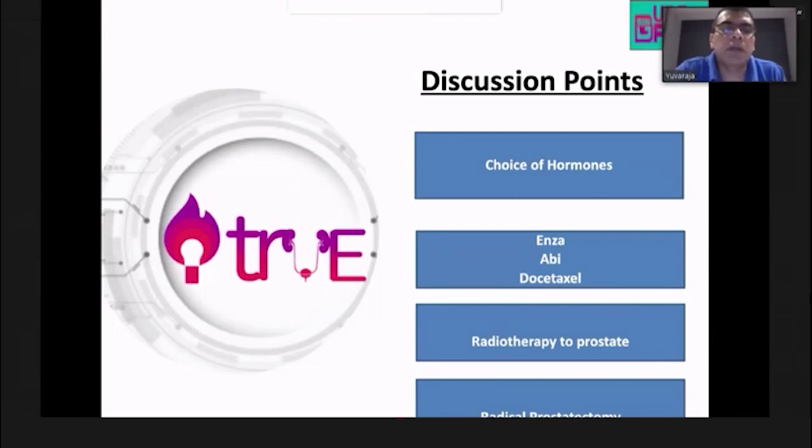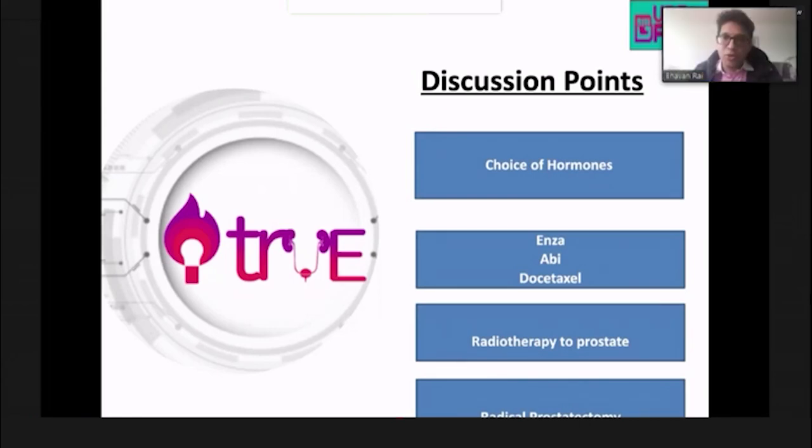Yeah, I think it's the same answer. We don't have any clinical trials running, so we have to treat according to whatever we feel comfortable with. If the patient is very well motivated and, as you told, very fit and has at least 10 years of life, I think a form of local treatment, either radiation therapy or radical prostatectomy, we explain to the patients. And I think ADT plus radical prostatectomy in this case, if you see on MRI only the left side is involved, although biopsy shows many other cores, is a fair treatment to give, surgery for this particular patient.